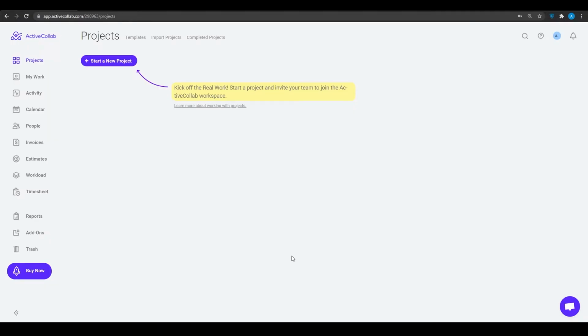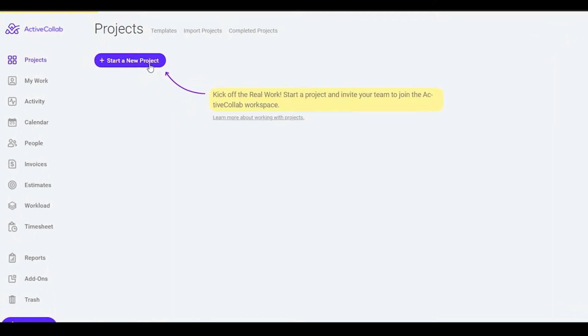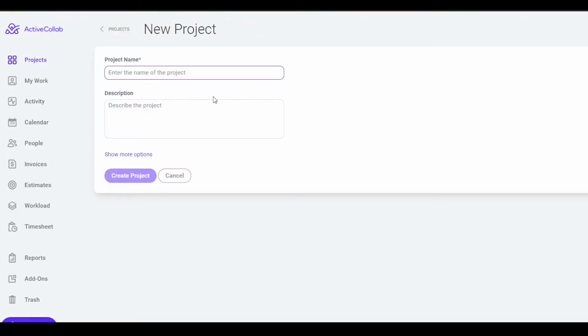Now they have a very smart guide over here. So click on start a new project. Once you click on start a new project, simply wait for a couple of seconds and they're gonna let you start off a new project. Type in the project name, something which your project is about, like media production. You can even type in a description of your project. You can type in something like we will produce the content from here, and then click on create project.